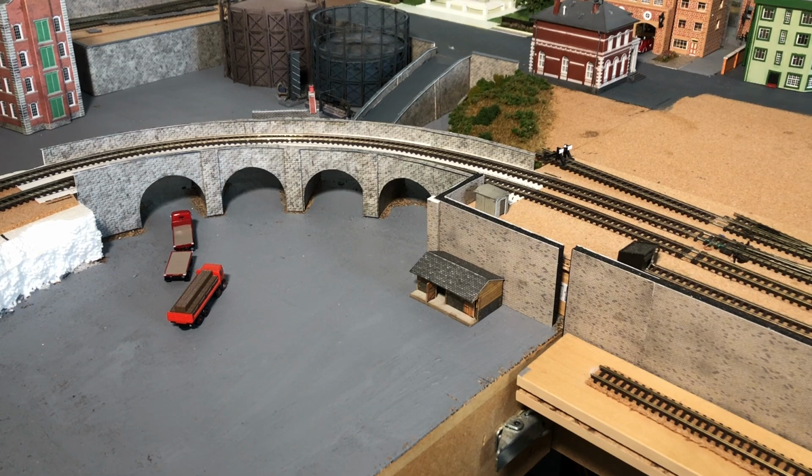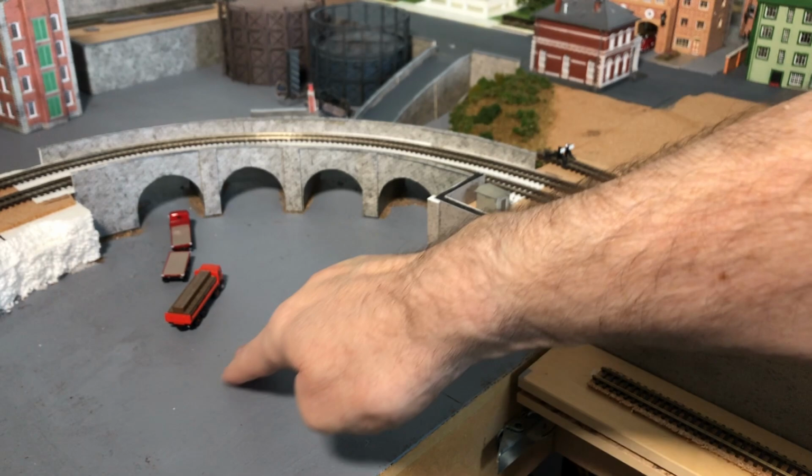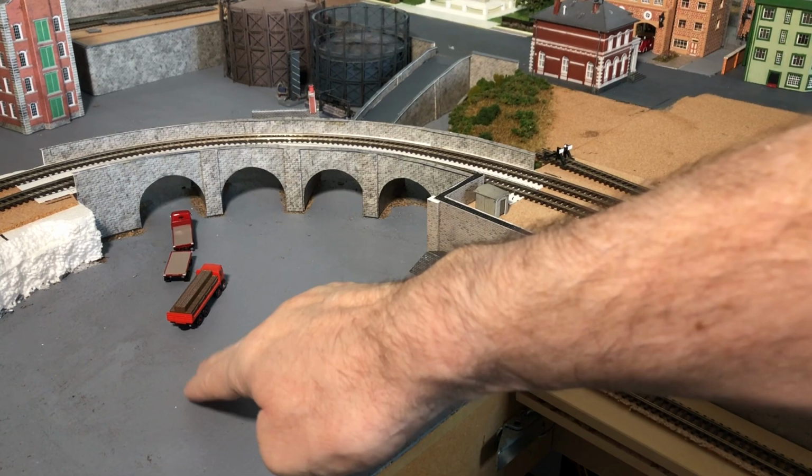And that will then help me with the road configuration, because as this road comes down here, I'm not sure whether it is going to join another road there or a road will come off as a T-junction, which will go under this arch and run away under the bridges and off the layout.